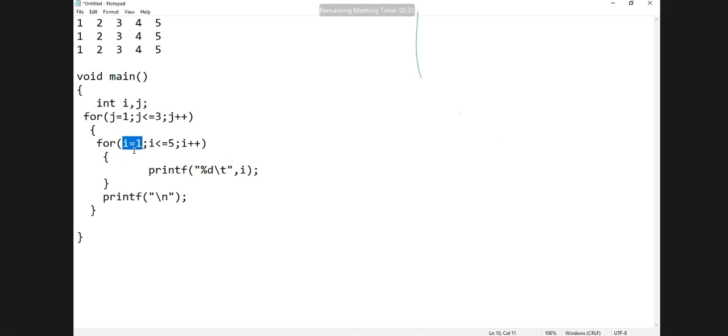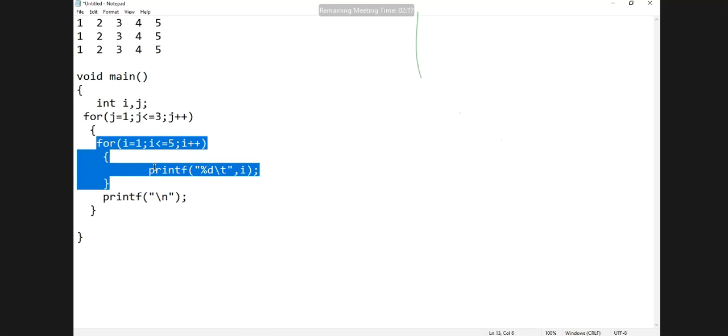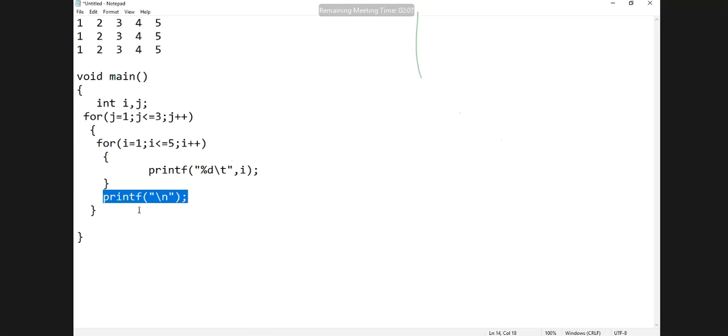I will be 1. Previously I value is 6. Now 6 will be replaced with 1. And then it will be checking with 1, it will display 1, and then 1 becomes 2, it will be checking and it will display 2. Like that, this whole for loop will be executing 5 times, and it will be displaying 1 to 5 numbers again. Once I becomes 6, execution will be terminating, and then execution will be moving to new line by executing this statement. Now outer for loop closing brace.